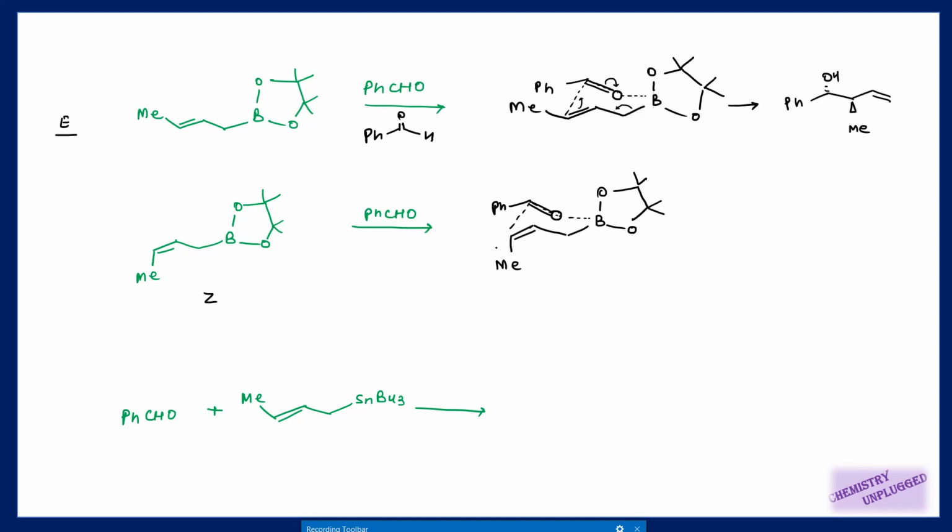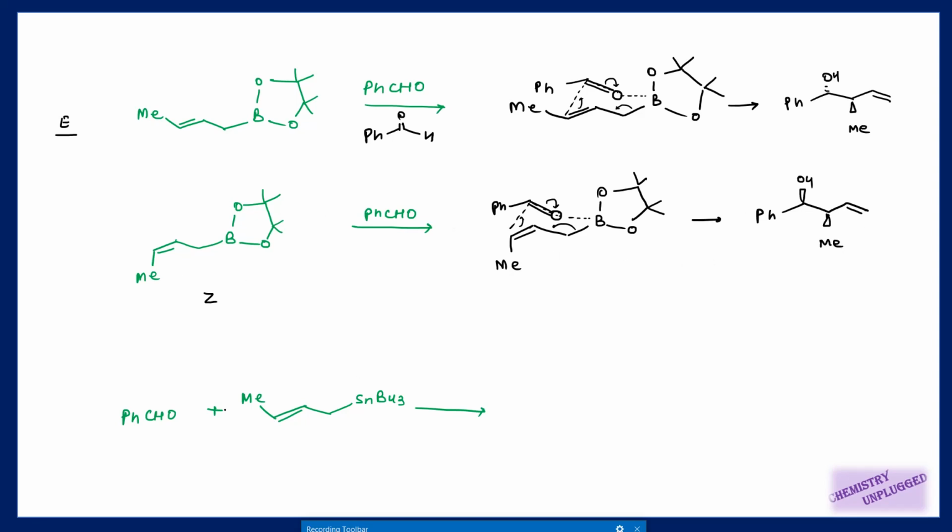Now in this case, this Me is in axial position and this OH is in pseudo equatorial position, right? If you break this bond, we have a new bond in between these two carbons and it will form OH, right? This OH is in pseudo equatorial position and this Me is in pseudo axial position. So in the final product they will be cis to each other, right? At the 1,2 carbon they are axial equatorial, meaning they will be cis to each other, right? So in this way you will get the syn type of product from Z allyl purine.